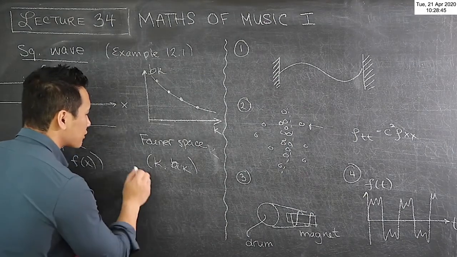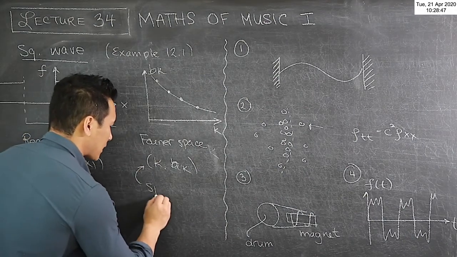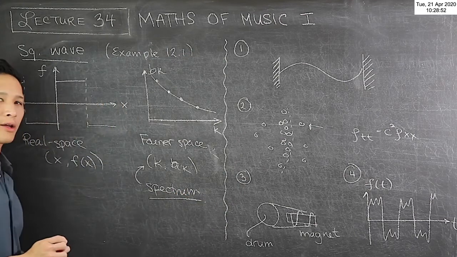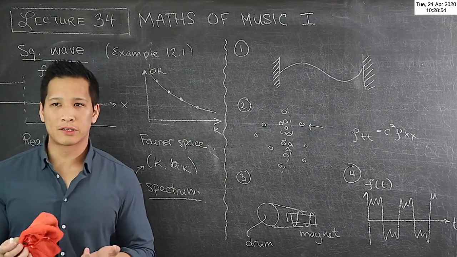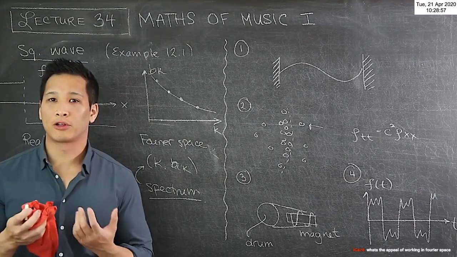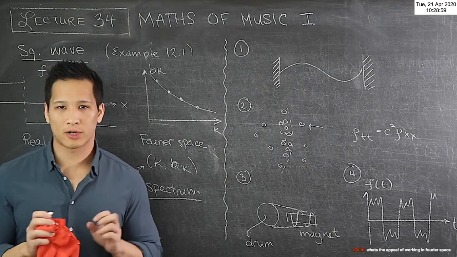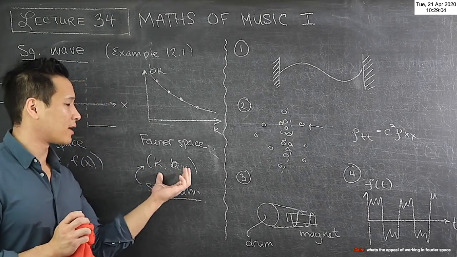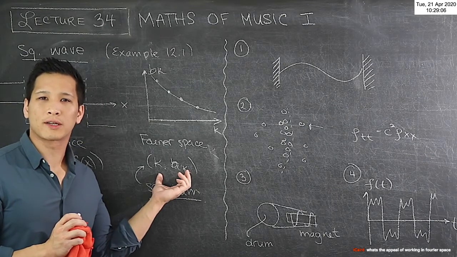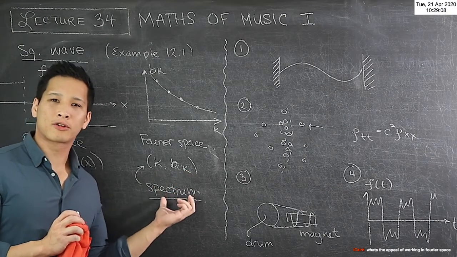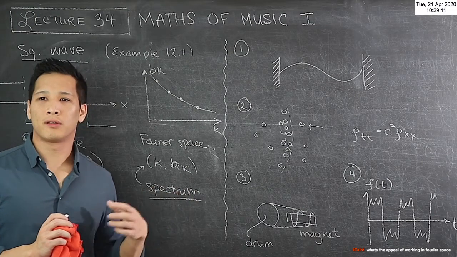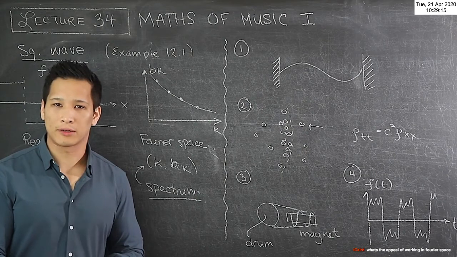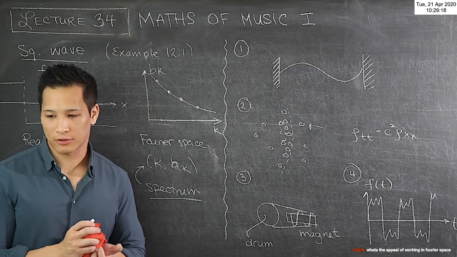And this is also what I'll define to be the spectrum. Okay? Now, you're going to get different definitions of what spectrum is. Sometimes they're a little bit vague, if you go online and try to search for spectrum. So in this course, I'm just going to call the spectrum this pair of coordinates, k and bk. The spectrum of the signal is the weightings on the Fourier modes, on the sines and the cosines. Okay, that's what we call the Fourier spectrum.